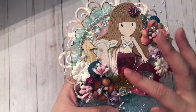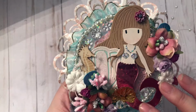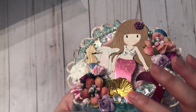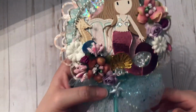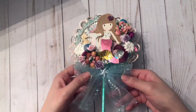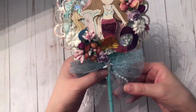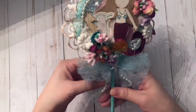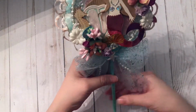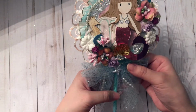And then I have these shells that I cut out using a die. This one I think comes from the Hobby Lobby die set. I also included some of these crystal rhinestones just to give it some sparkle. Here I have a tulle bow, and I included 1 strand each side of the pearl trim, kind of peeking out, looking like a little under the sea type. To me it looks like that.